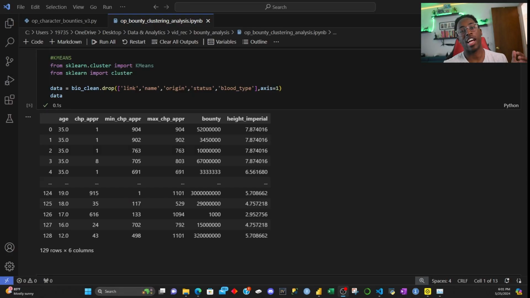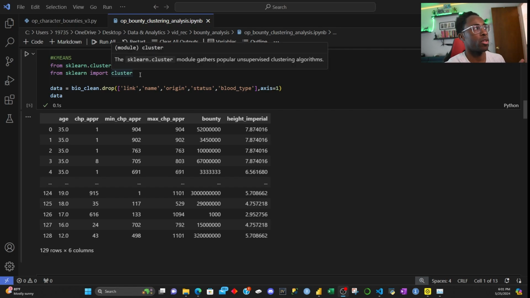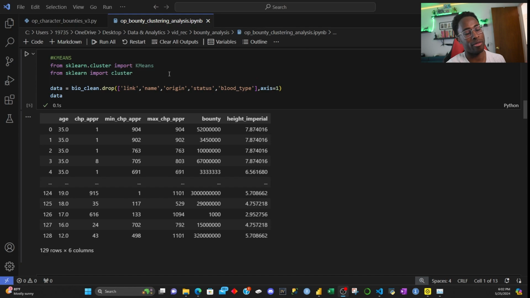Okay, so the first part of this analysis, we're going to review the data and the algorithm output. Here in the script, you can see the first main thing is to import the packages that we're going to be using for this clustering algorithm, and most of that's going to come from scikit-learn, which houses a lot of Python's machine learning algorithms.